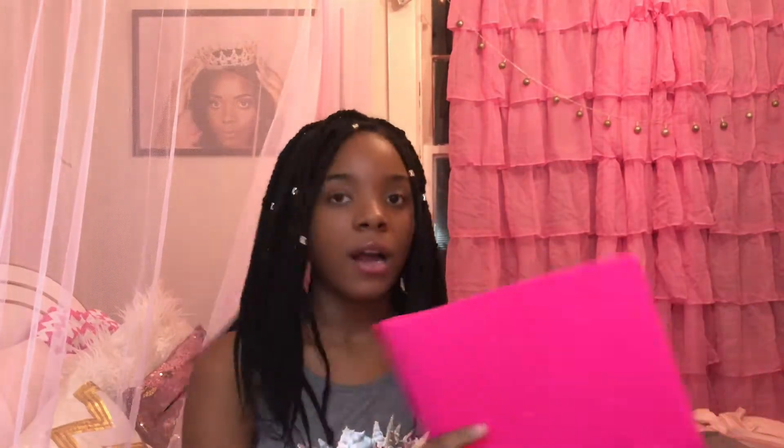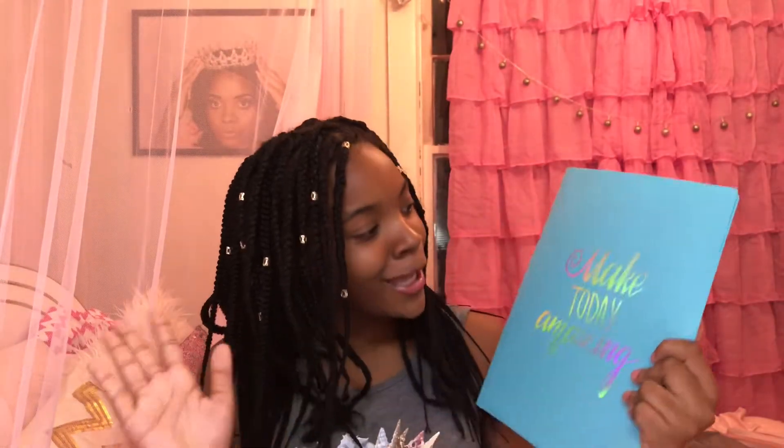I got a pink glitter folder, same style, holographic on the back. And I got this pink folder — if you look at it closely it has a groovy squiggly design. And I got this light blue sky blue folder that says 'Make Today Amazing' in holographic writing — so cute. It has prongs inside and two pockets.